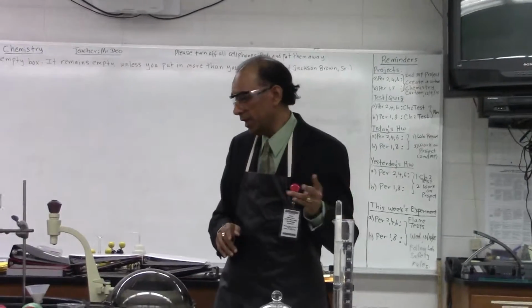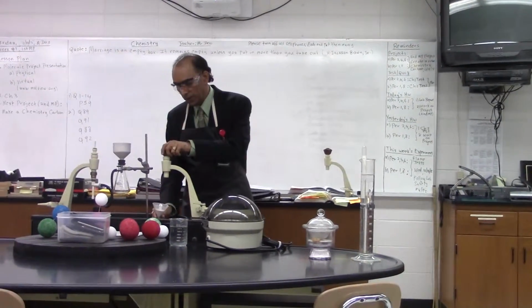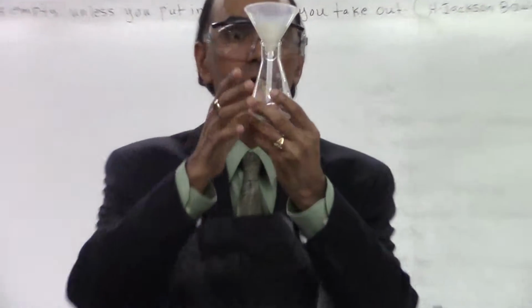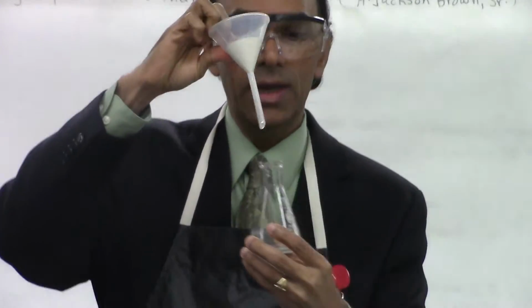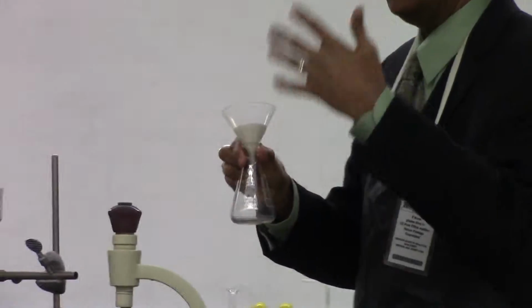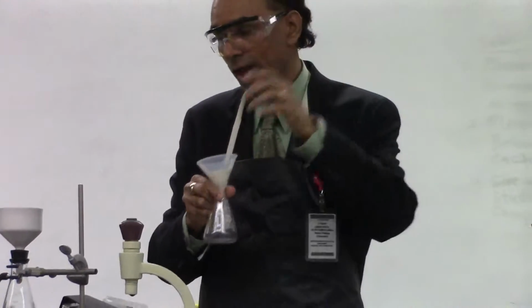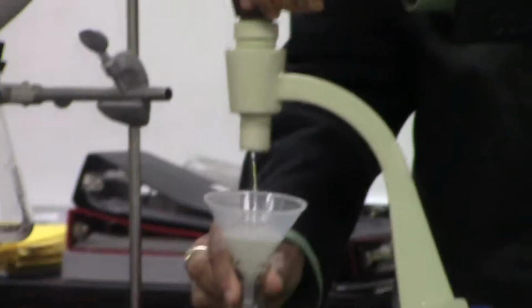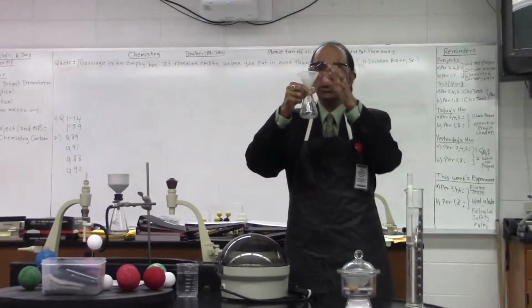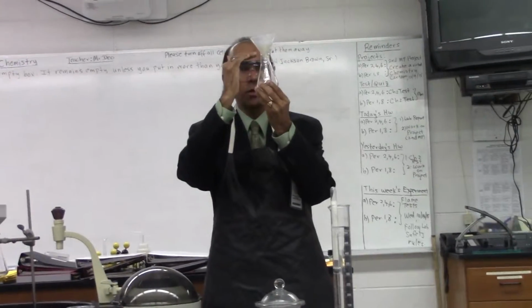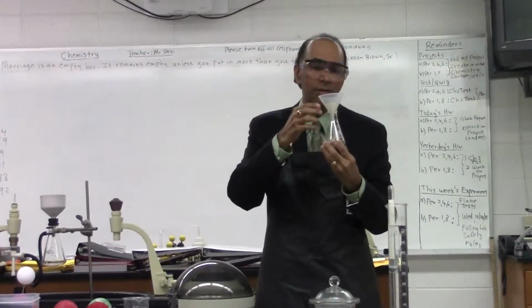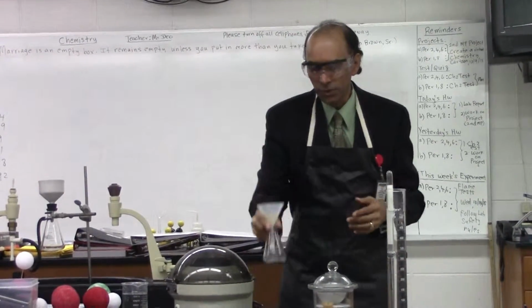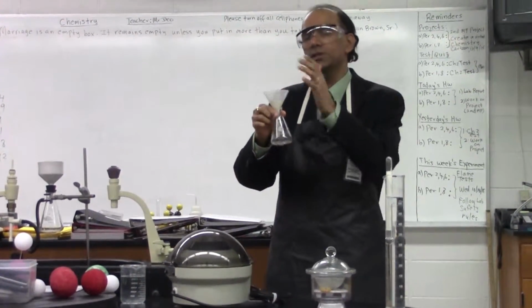The last thing I'll show you today is how to do filtration. Now, I have a simple filtration apparatus. I have an Erlenmeyer flask, also called a conical flask. I have a plastic funnel, and I have a piece of filter paper inside of the funnel. If you had a solid and liquid mixture, you can pour your mixture in. Now I'll just use tap water. The water will go down slowly, pulled down simply by gravity. It's probably going to take a long time for all of this to be filtered. So you're left with your residue, and you have your filtrate inside of the Erlenmeyer flask.